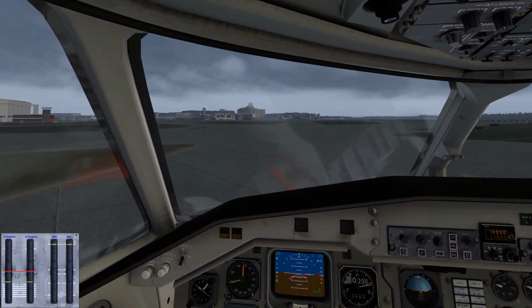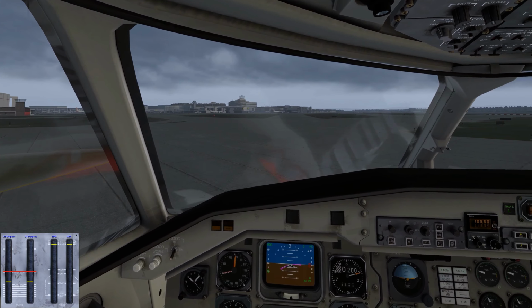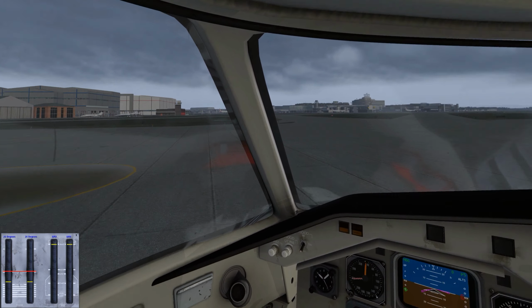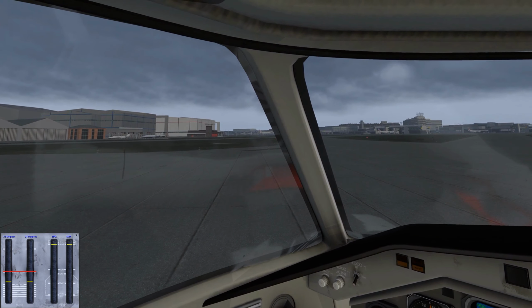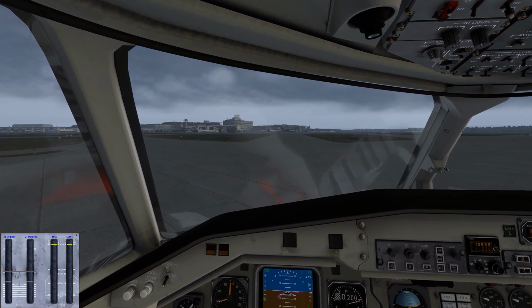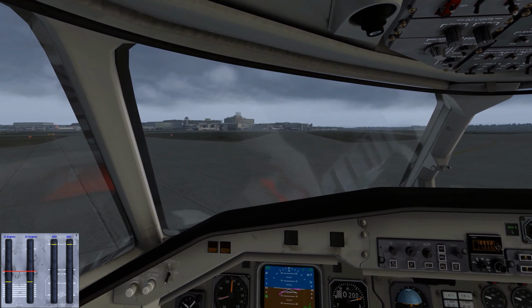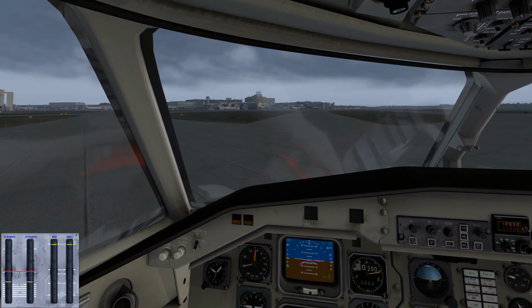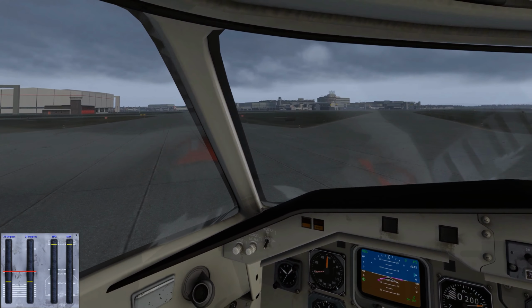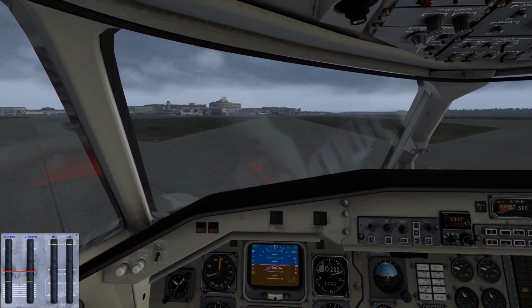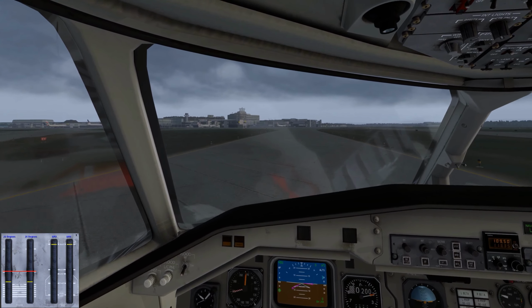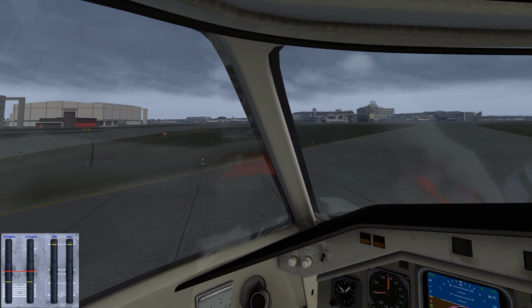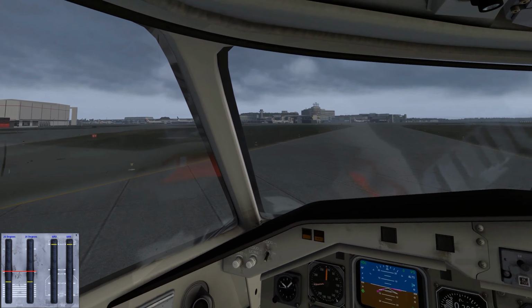I don't get what's going on with the G430. That I just don't understand. I really don't get it. If I'm doing something wrong, I can't for the life of me think what I'm getting wrong with it. Biggest problem is not being able to practice landings. I really wish they would allow you to do that, but I have to figure out what's going on with the force feedback.